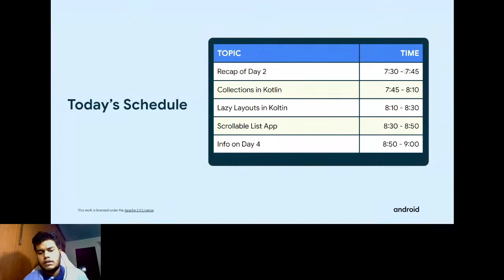Okay, so here's today's schedule on what we'll be discussing. The first few minutes I'll be doing a recap of what we did in day two, and then there's a data type called collections which we'll be exploring today from about 7:45 p.m. to 8:10. And then there are lazy layouts which can be implemented in Kotlin. Then we'll be moving on to projects and building a scrollable list app, and then we'll be providing more information on day four, which is the finale of our Compose Camp sessions here at GDSC.